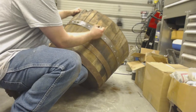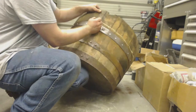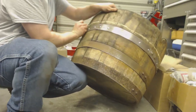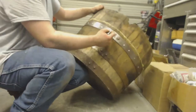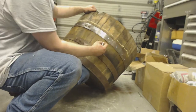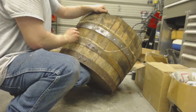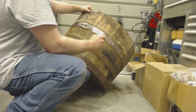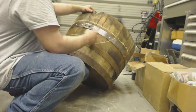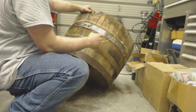Next we're going to mark the barrel and keep the line about an inch above the metal ring, then cut off all that excess wood up top — one to shorten the barrel, and two to eliminate some of the weight, because the barrel itself probably weighs 40 pounds as it sits right now. We're also going to cut a little entrance lower for any pet to have an easier entryway to the bed.